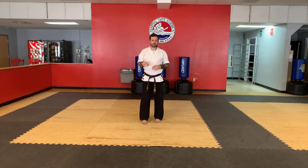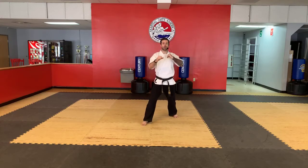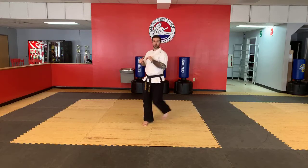All right, so all the kicks by themselves. First, step back with your right foot. First, doing the outside crescent kick with the right foot. Good.